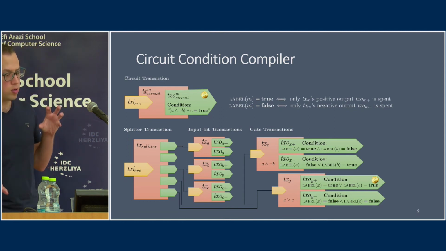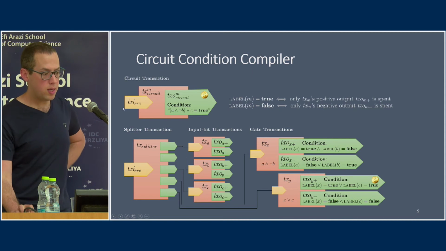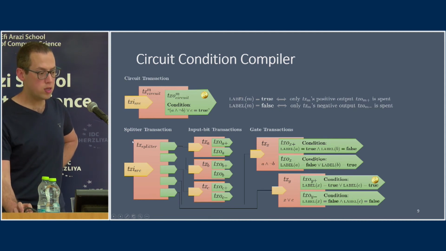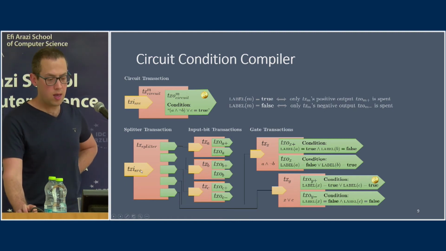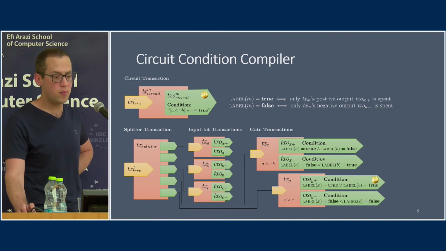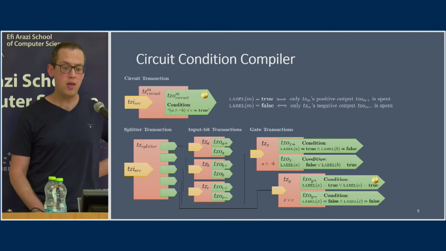But the thing to note here is that the input that corresponds to the input from the original transaction is the one found in the splitter. It's the same transaction, while the output corresponds to one of the outputs of the gate fragments. We can also decompile it. If we see only the fragments, we can decompile them back to get the original transaction. We can understand the structure of the circuit from these transactions by looking at the outputs.